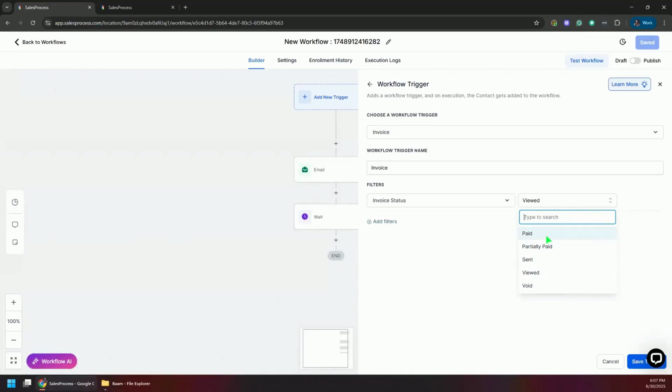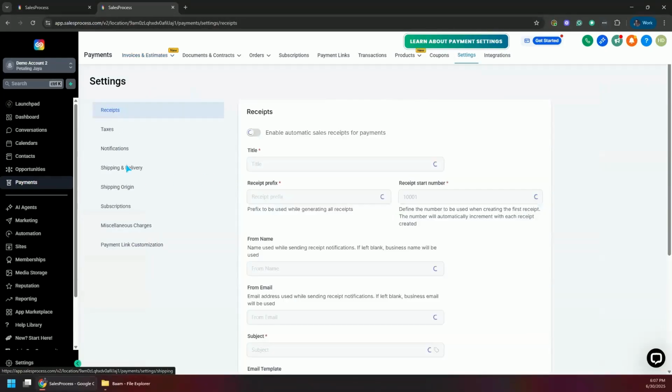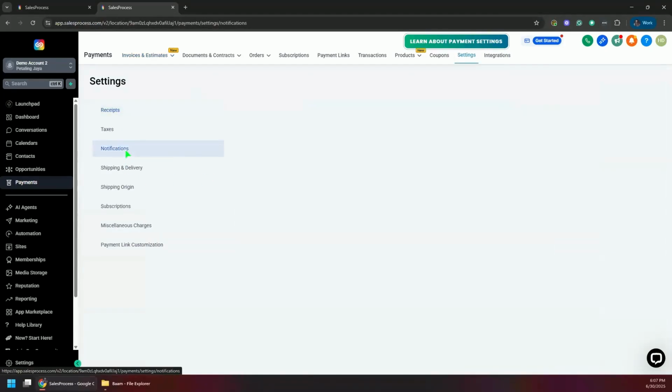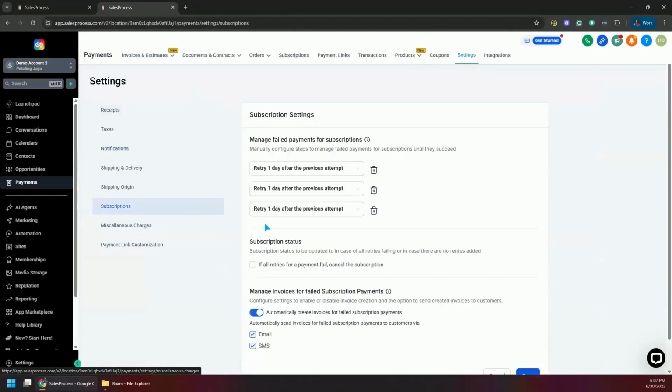The system is gonna automatically send out the receipt if you have enabled the receipt in the payments under the settings right here, like these ones, the notification and everything. If you have enabled, oh, where is that? The subscription, the payments link, and all that in here.